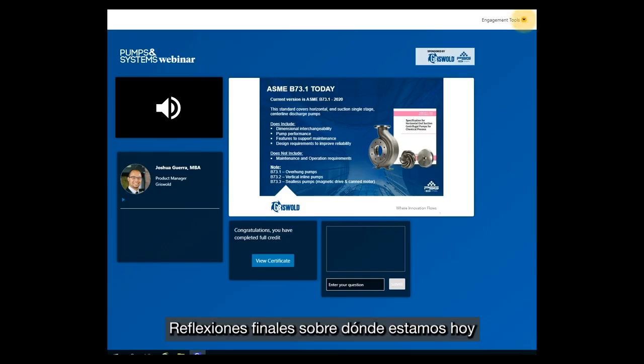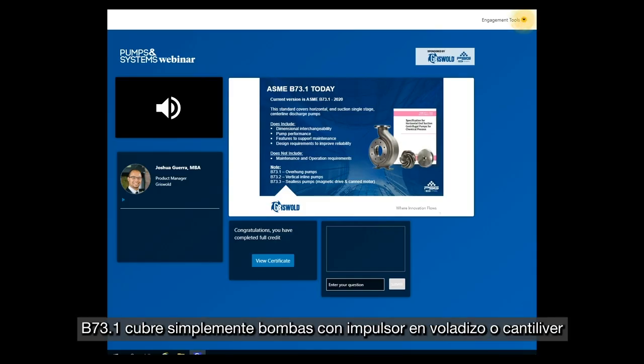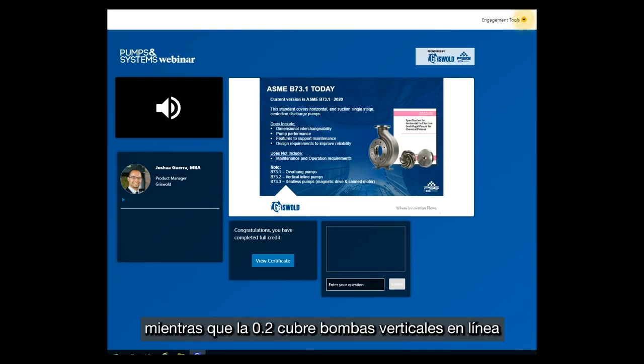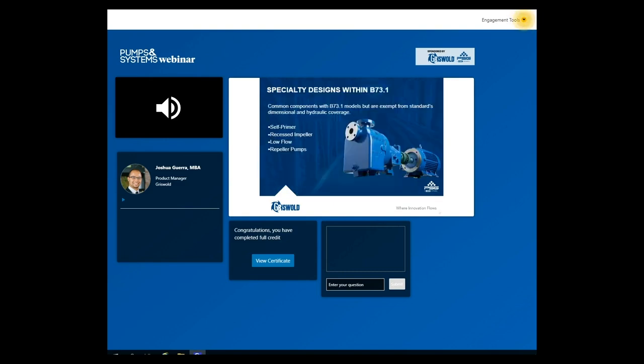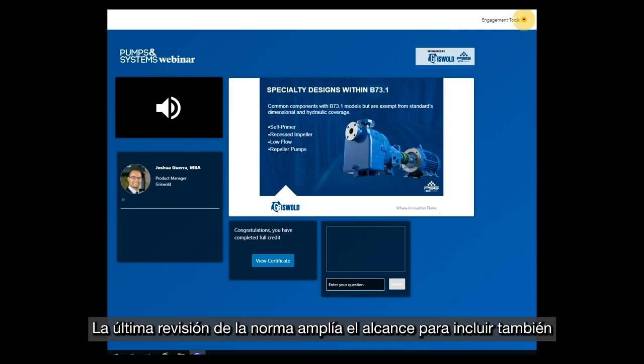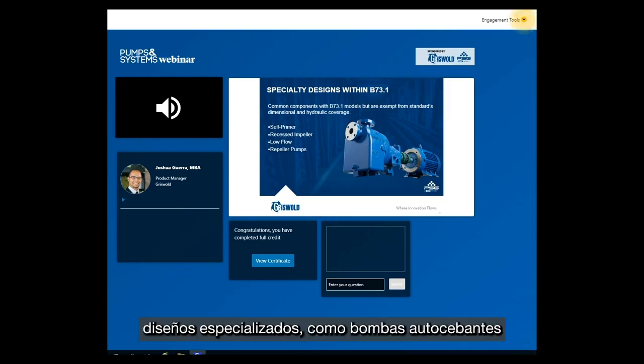Final thoughts on where we are today. B73.1 simply covers overhung pumps, where B73.2 would cover vertical inline pumps, and B73.3 would cover sealless pumps, that being your mag drive pumps. The latest revision of the standard does broaden the scope to also include the following specialty designs, such as a self-primer, recessed impeller, low flow, and repeller pumps.